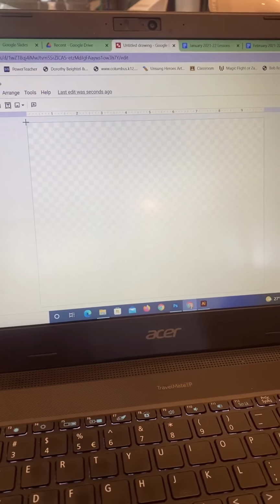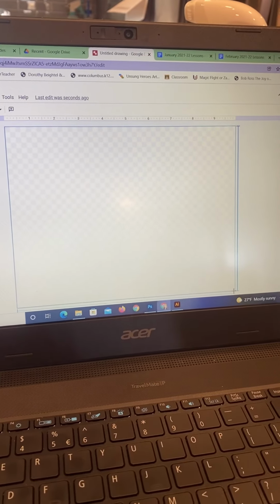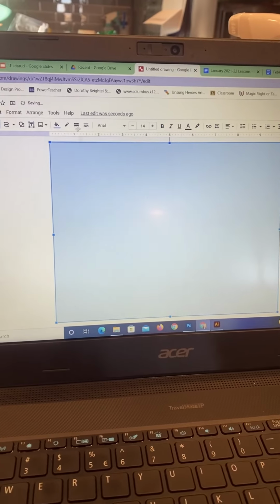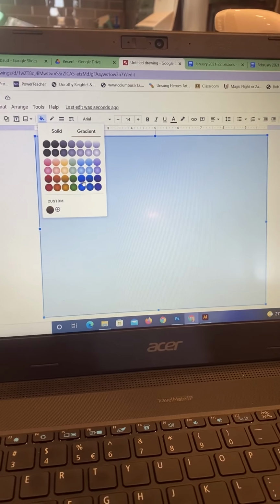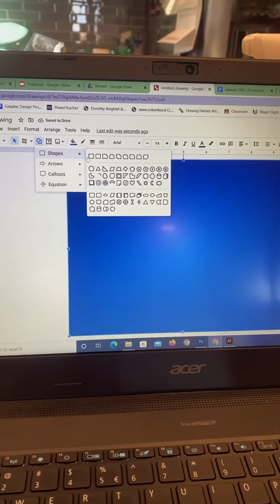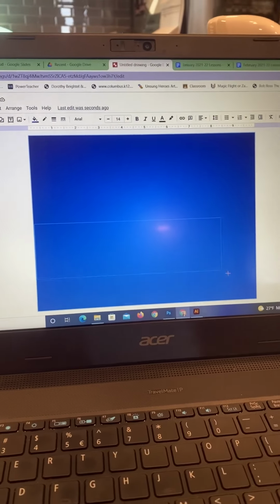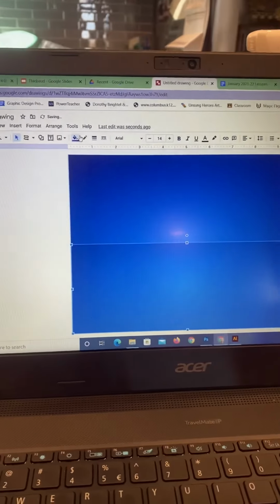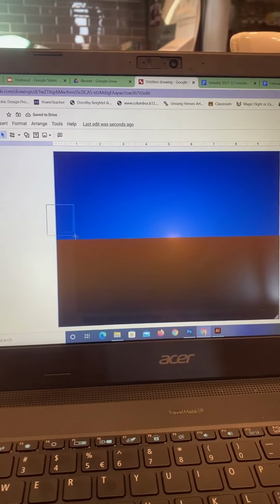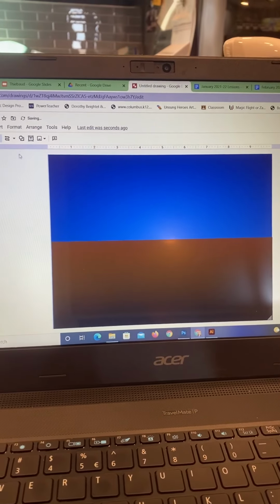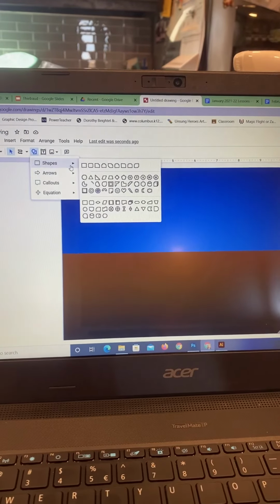I'm going to show you how I created a cake inspired by Thiebaud in Google Drawings. I started by making a background and then I chose a gradient that I liked. Next, I'm going to make another rectangle with a gradient that will serve as a table. Remember, in addition to the gradients that are already there, you can create a custom gradient.